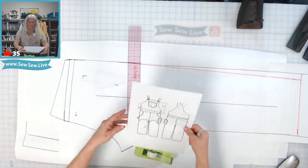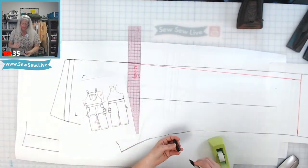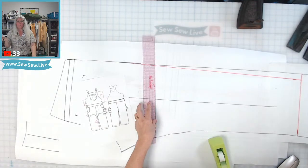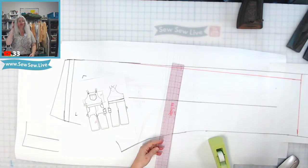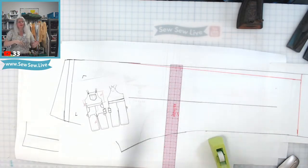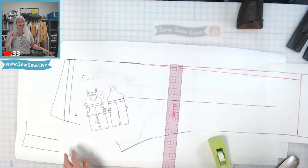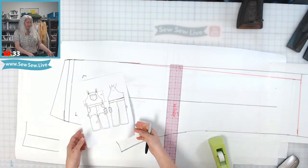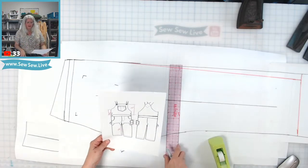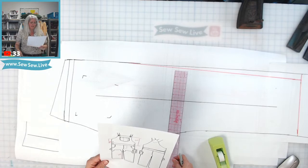Ooh, look! Oh my gosh, this is so cool. I've done that before, but I did a whole complicated thing where I uploaded it to my computer, went to a folder, then printed it, and I printed it on vellum for top stitching. I didn't know I could just do it straight from the app. This is exciting. Look at how nice that black line is.